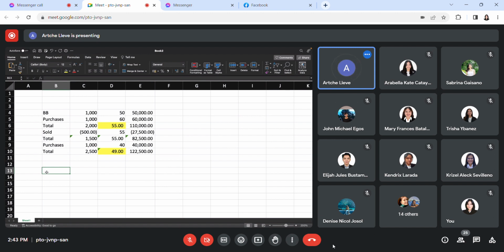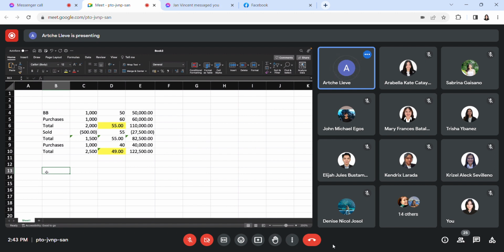Now, first in, first out. So what happens in a first in, first out? Unsay una nimo gipagawas, dapat maoy imo, if unsay dapat ipasulod, dapat maoy ipagawas. Ha? Mao gyud na always.